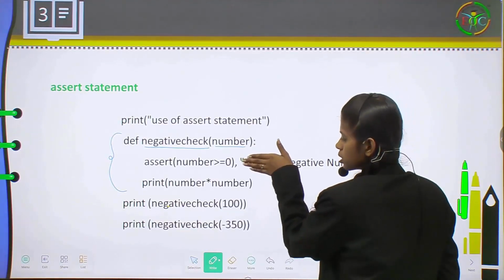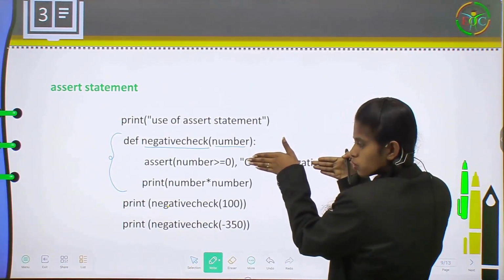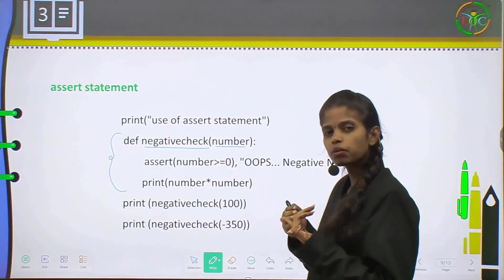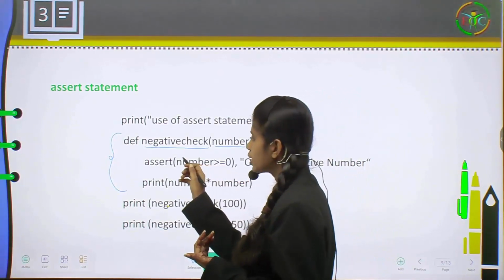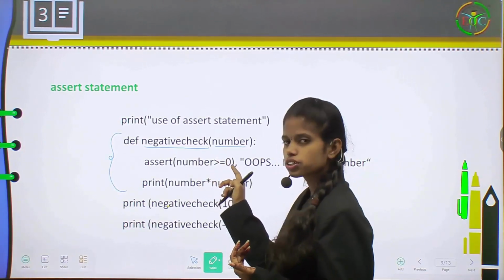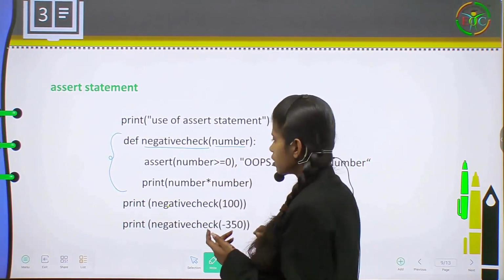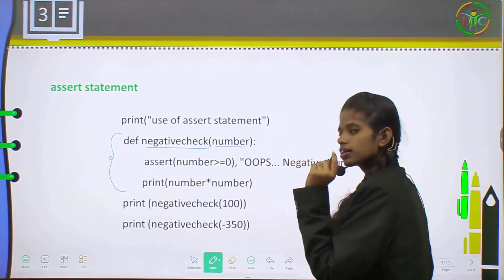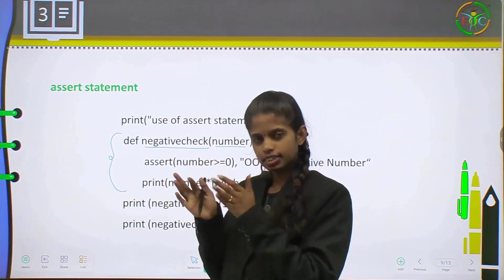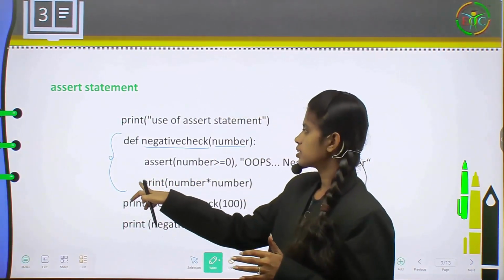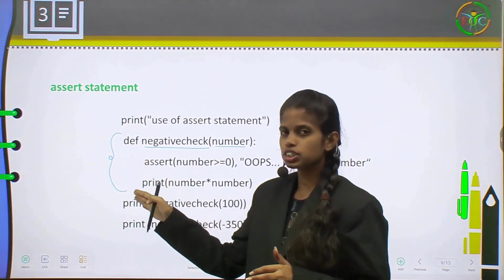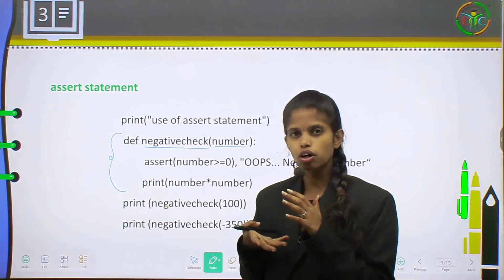Now this part will not be executed when the condition is true. Now say the condition becomes false, which means you have a negative number given, and that negative number is not greater than or equal to 0. It's a false condition. Oops, negative number will be shown as your output, which is nothing but an exception being raised. This is a user defined function, so space indentation is very much important to differentiate the block.